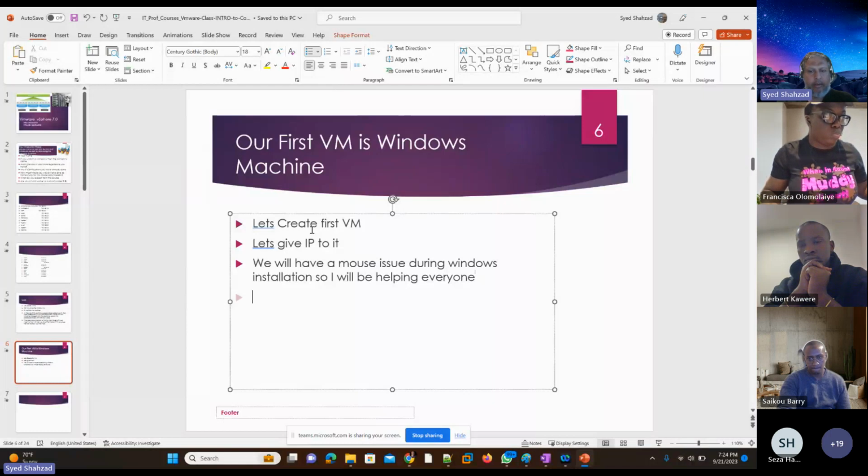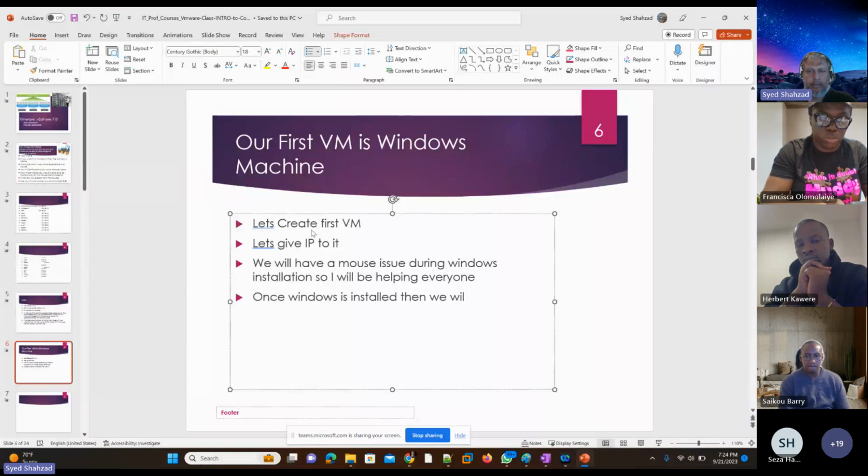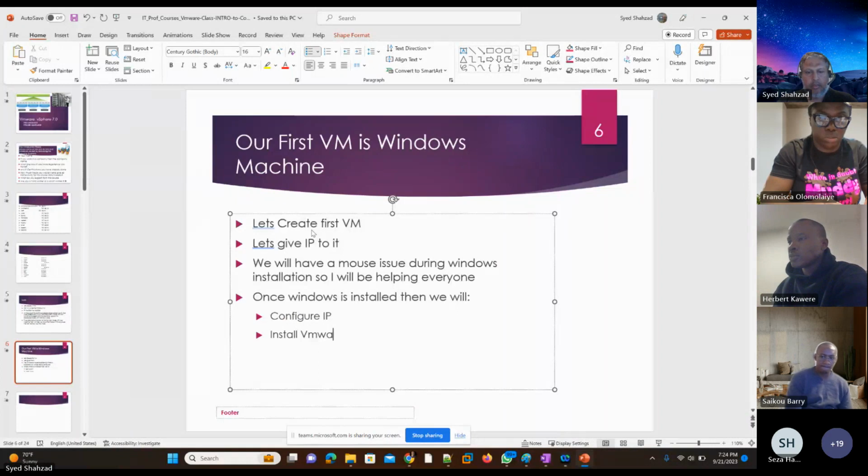Okay, and then once Windows is installed, we will configure IP, install VMware tools. This is very special. If you install VMware tools, only then will you get the mouse back.